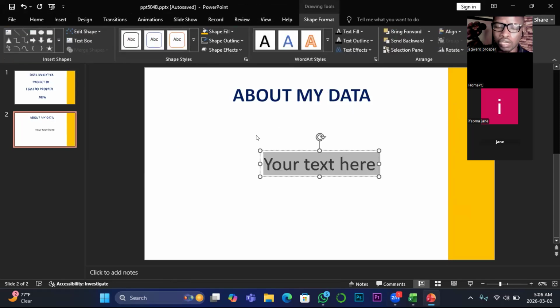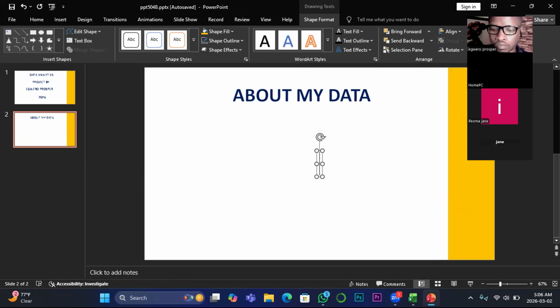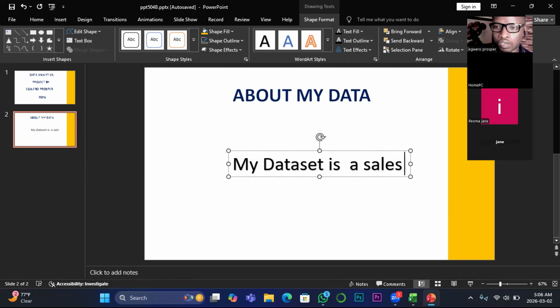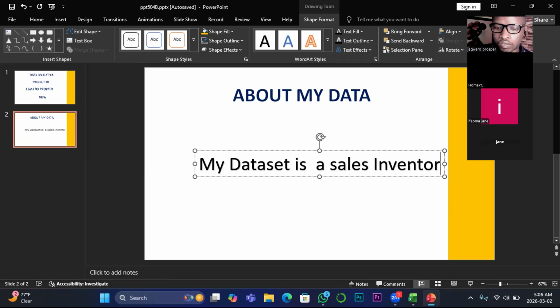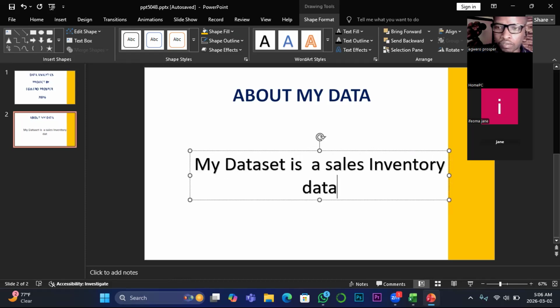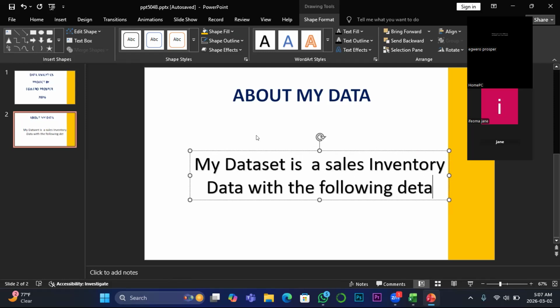So I will say, about my data, I will say my data set is a sales inventory data with the following details.